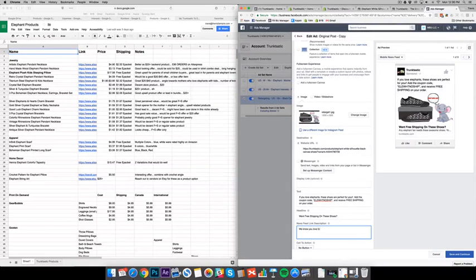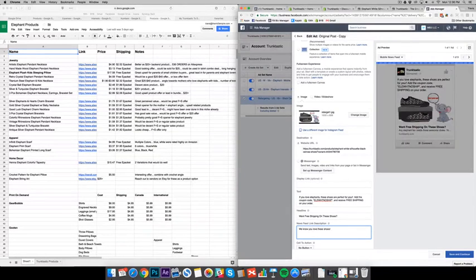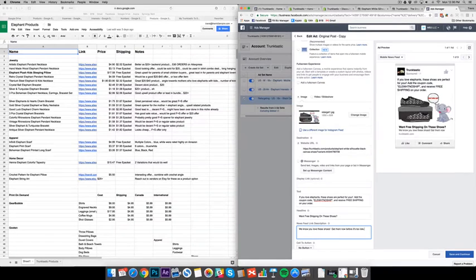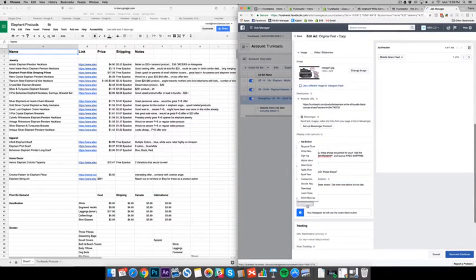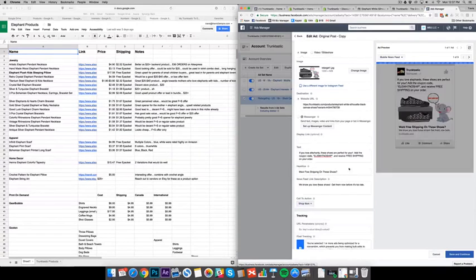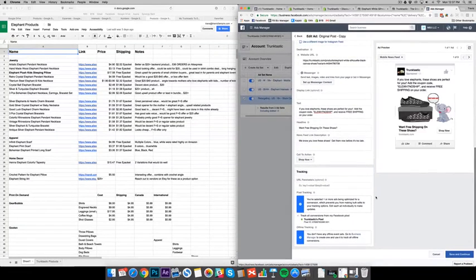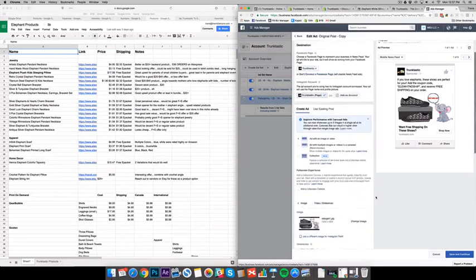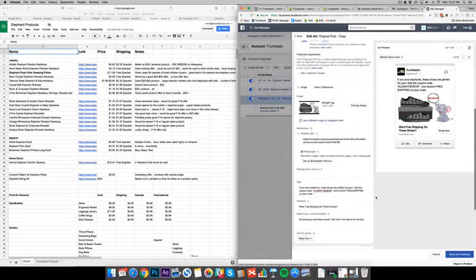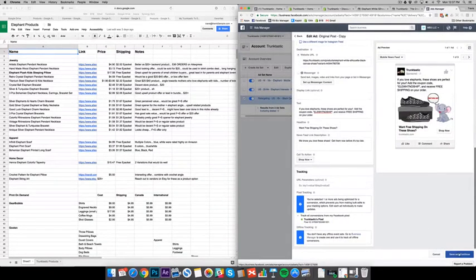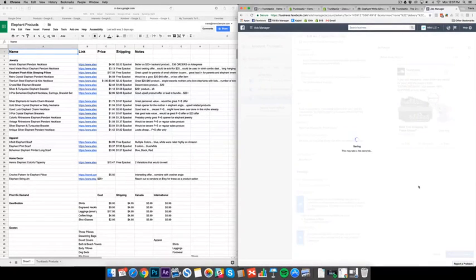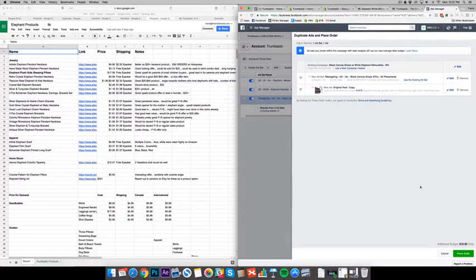We know you love these shoes. Get them now because they are being retargeted. And then I will go with a shop now button. URL parameters I'm not worrying about. Looks pretty good. Double check, double check. Submit that one. All right, so we have our retargeting.